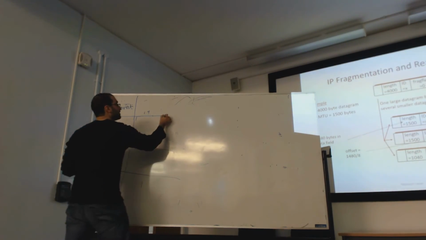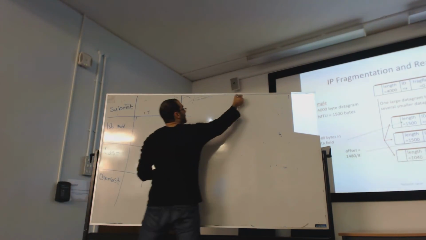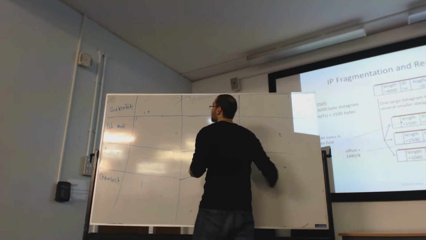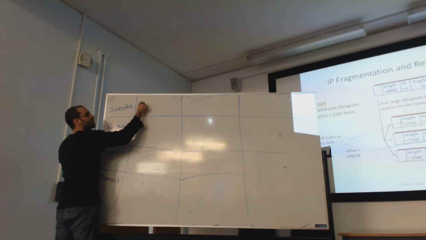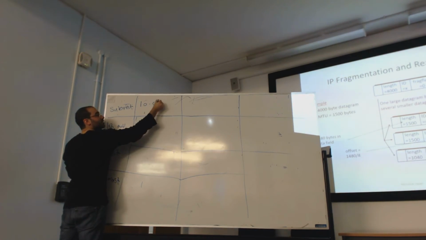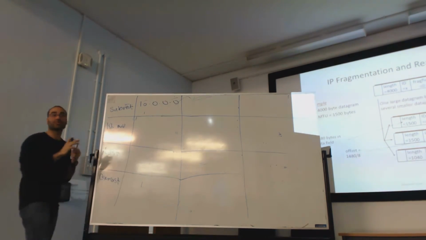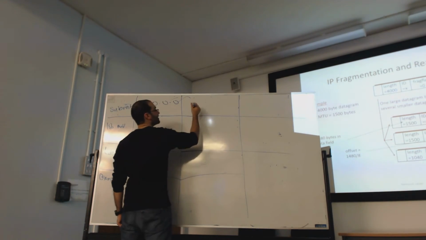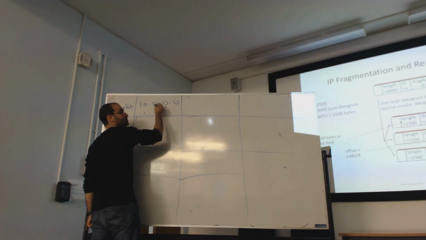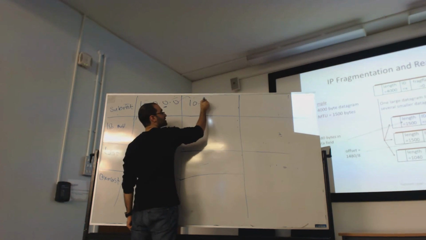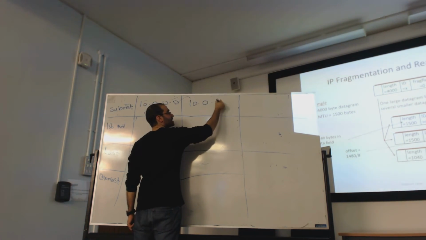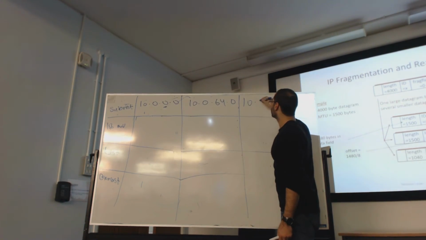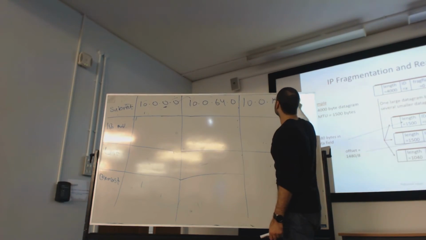So what's your first? Give me a subnet. Let's start with the subnets. We have 4 subnets. I'm going to do 3 of those. So what's your address? That's the subnets. That's 10.0.0.0. That's your first subnet. What's your second subnet? Incremented by what? 64. So what's the second subnet? Be careful. Where is your interesting byte? And increment that. That's 10.0.64.0. Your third subnet, 10.0.128.0.